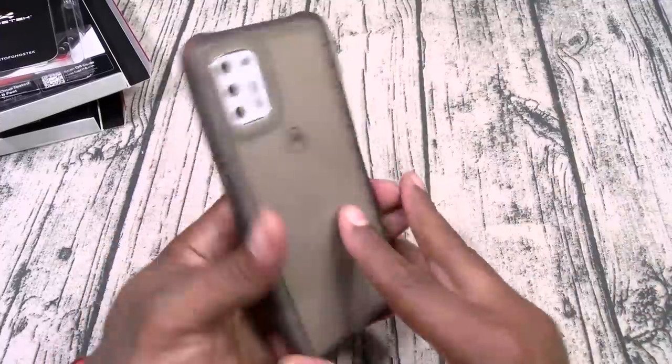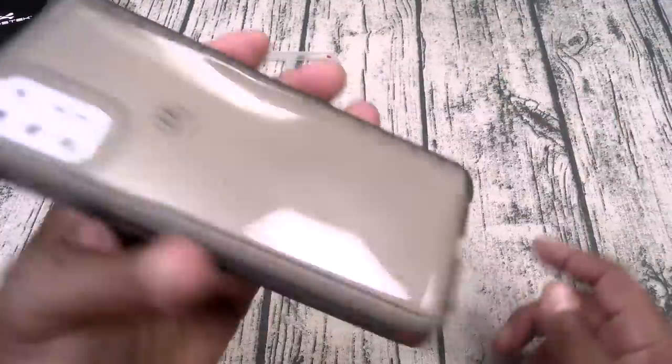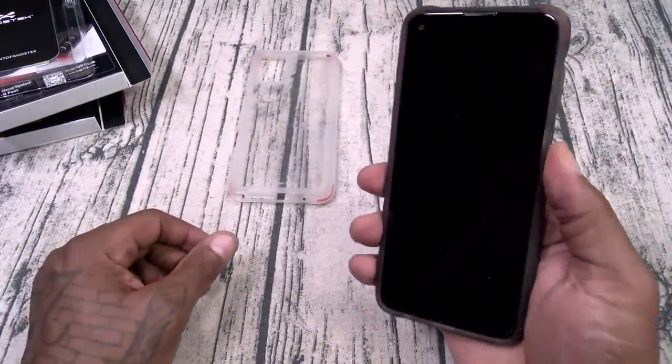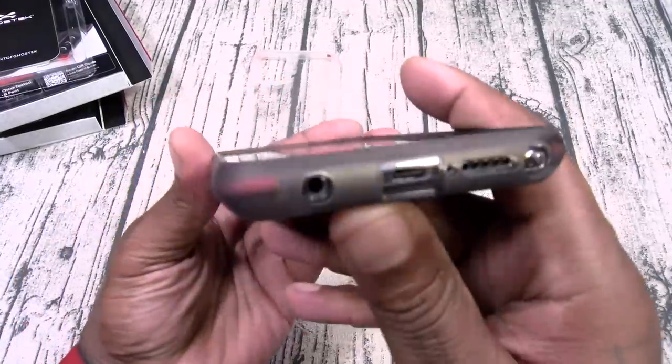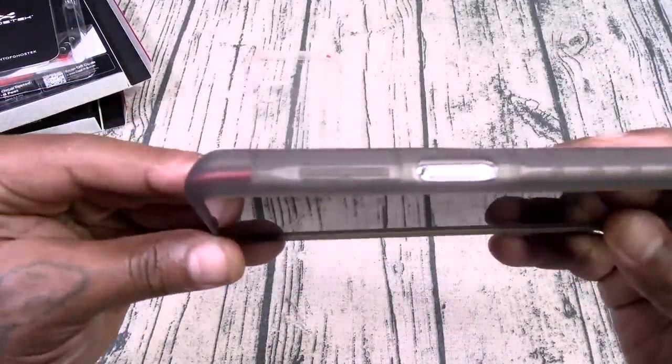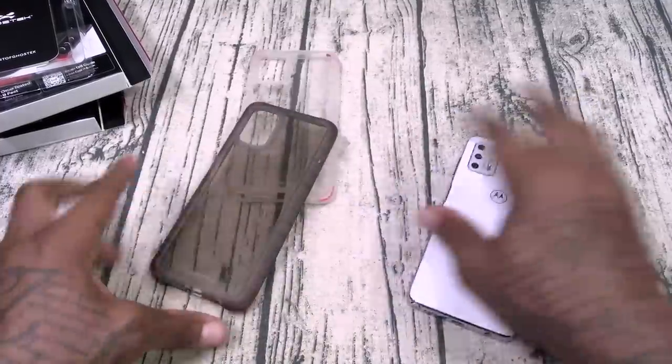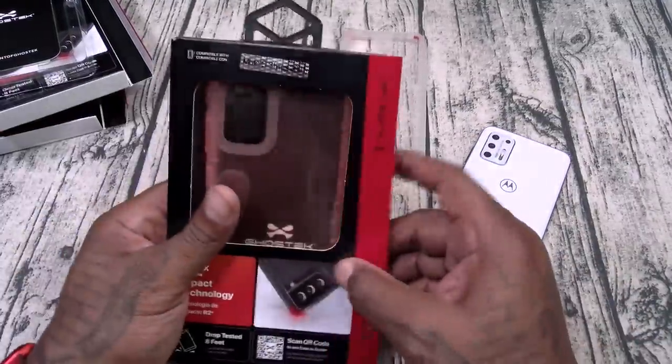Slap this one on. Okay. Same protection on the corners. All that resistivity. So it's Slam Boy certified. There's your buttons, cutouts, buttons, cutouts. Okay, so this is the Covert Smoke, Phantom Smoke.